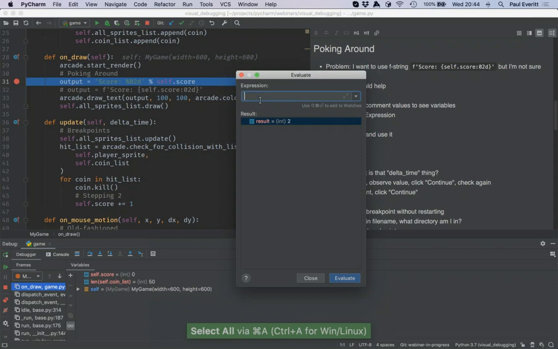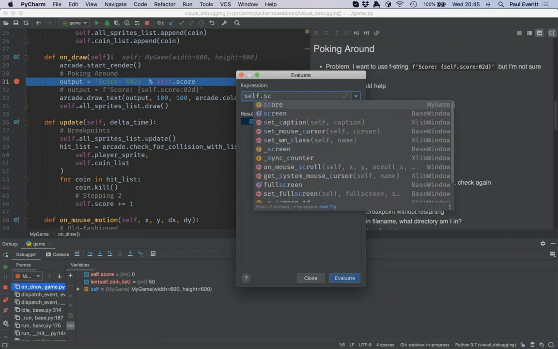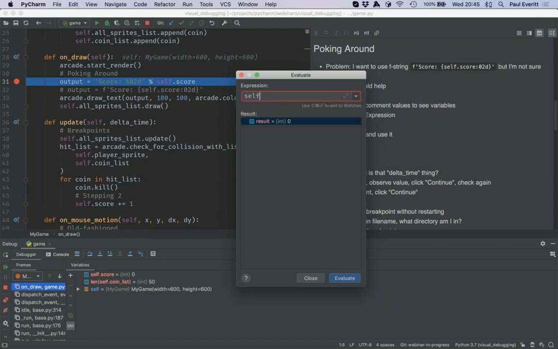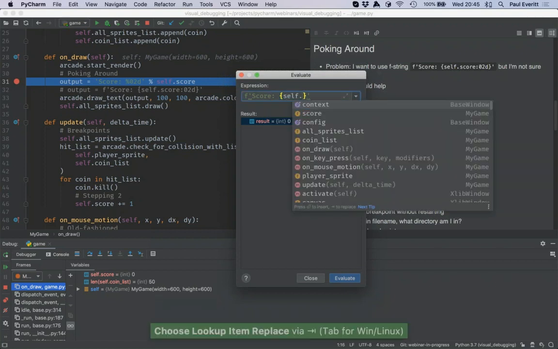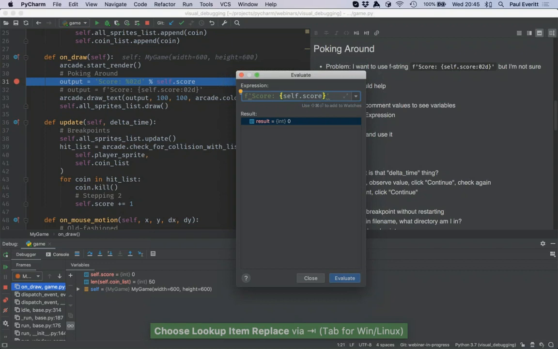But I could also say self.score. And you saw that I have autocomplete because the IDE knows the scope that I'm at, what variables are available. There's something called self, there's something called score. And I can gradually work on this and say things like, okay, what is it? No, it's not that. It's this thing with an F in front. And then when I want to do score, and then it's got this curly bracket thing, and inside now I'm out of string and into Python. And oh, look, I can autocomplete. Oh, and I can autocomplete again. But then there's something after that.